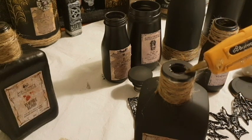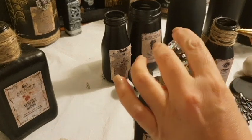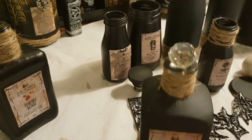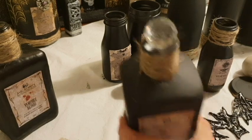You can leave lids off if you feel like you're going to use the bottle for any other purpose, like candles or storage for anything, then by all means, don't hot glue it. But that's one lid done.